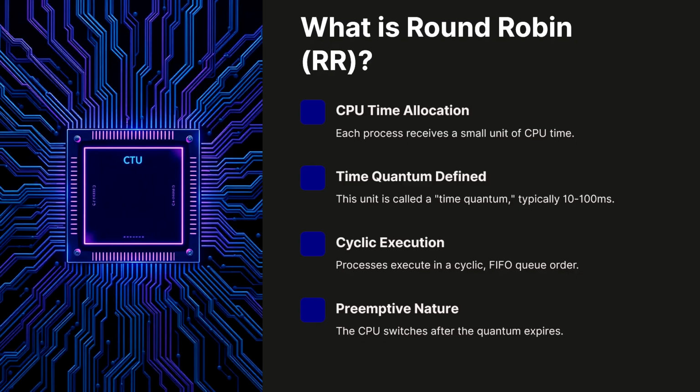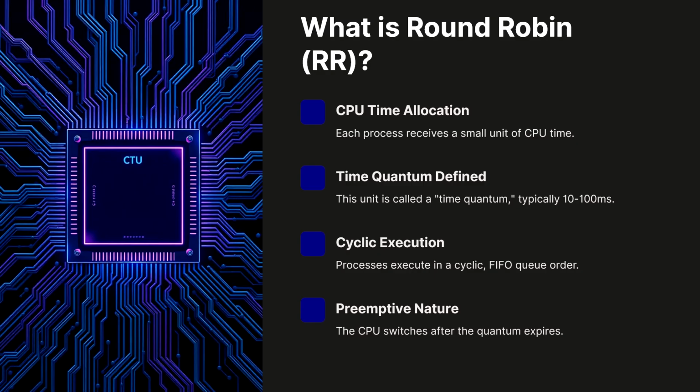So, what is round-robin? Let's begin with a definition. Round robin is a preemptive CPU scheduling algorithm. That means that the CPU time is sliced into small intervals and distributed equally among the processes. Think of it as everyone waiting in a circle. Each process gets its turn for a fixed period, then passes control to the next process, repeating in cyclic order.